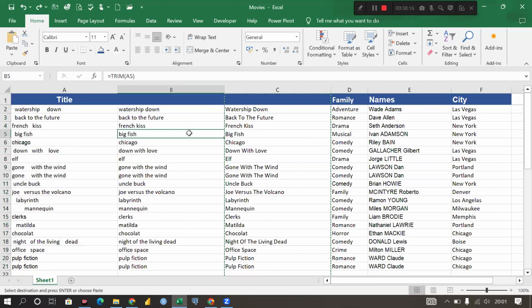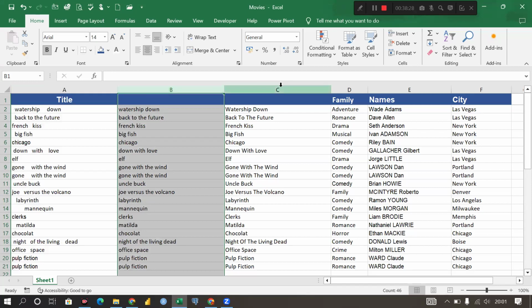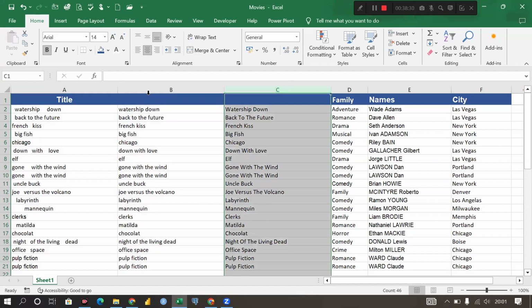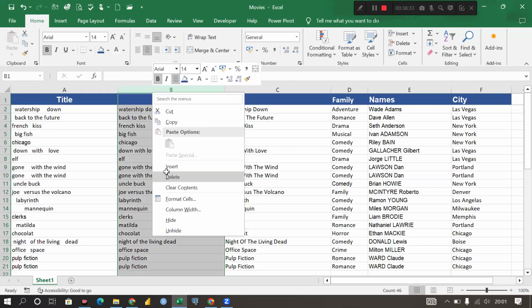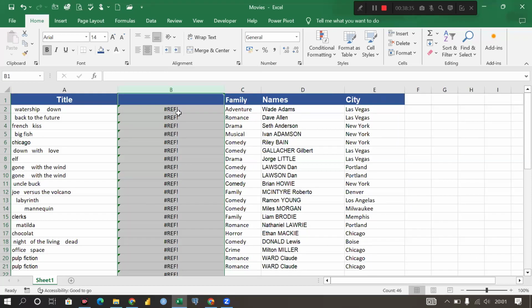Hold on. Okay, this is what we have now. Remember, we worked from this column to this one, from this column to this one. Are you getting me now? If you delete this particular column we have here now, the one we did lastly will turn invalid. Why? Because we are deleting the source where we got this thing from.